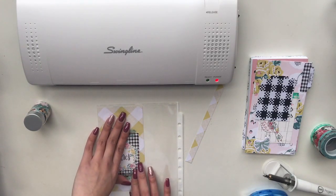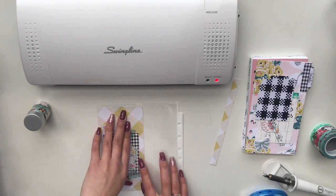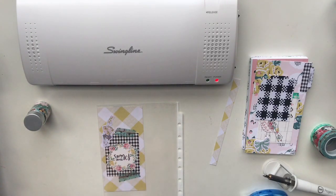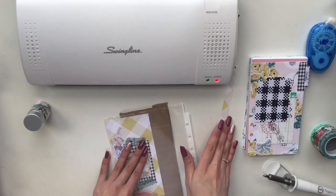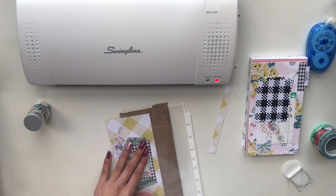Alright, so you can see that I'm laying it down in the corner there as close as I can get it. And in order to protect my desk, really, since this is my first time using a fuse tool, I don't want to damage my desk at all. So I'm just really looking for any type of protection that I can put on my desk. What I ended up doing was just picking out an extra Amazon box that I had laying around. I ripped one of the flaps off so that I can use it as basically something to put under my pocket sleeve before I fuse the sleeve without damaging my desk. Yeah, so you can see there I literally just ripped off a piece of the box. So just use whatever you have laying around. That's what I ended up doing.